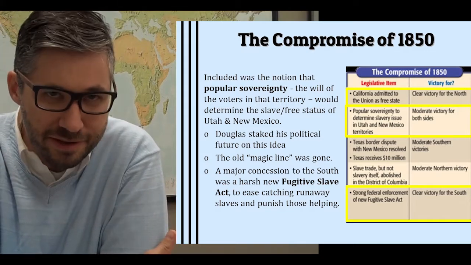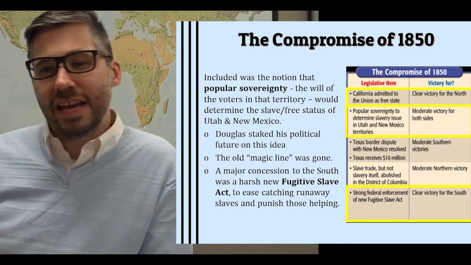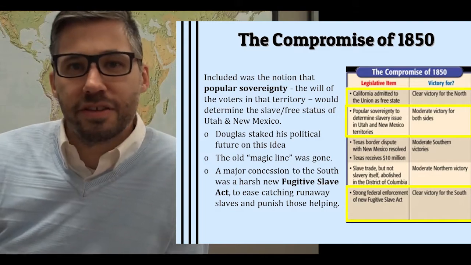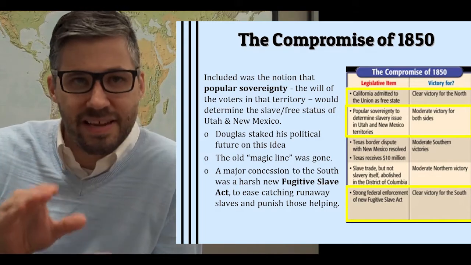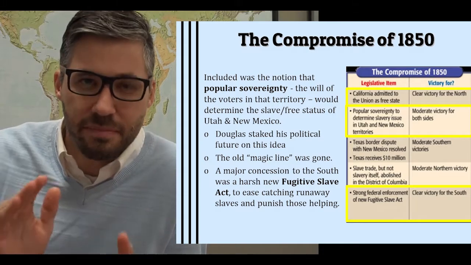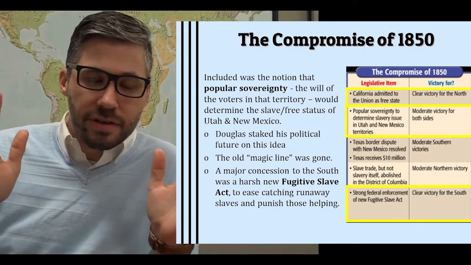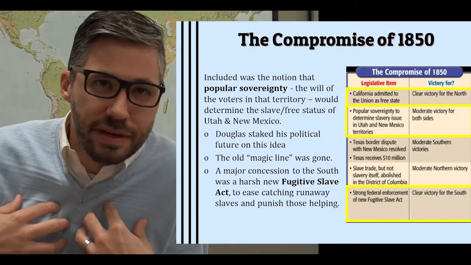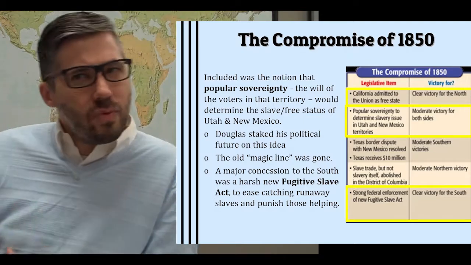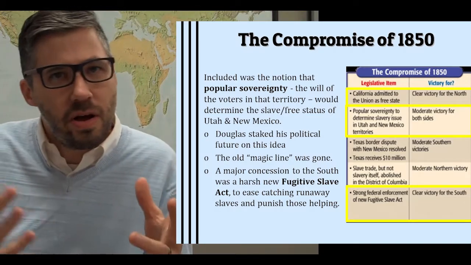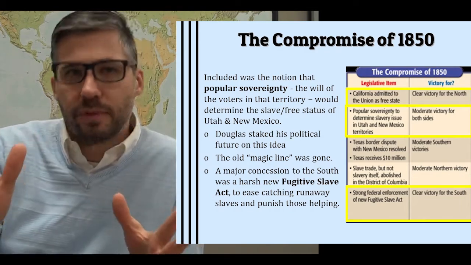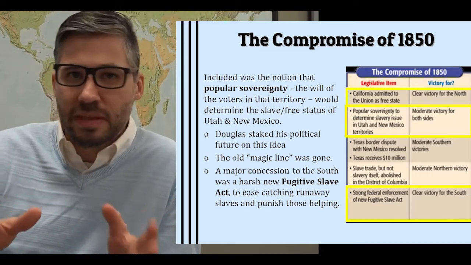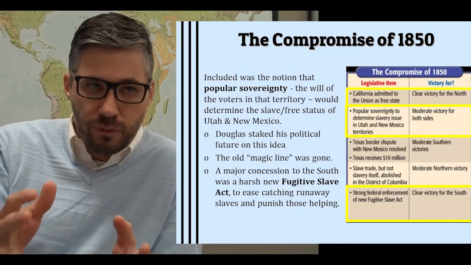Well, Stephen A. Douglas here introduces a new idea, a kind of a fancy way of being a politician and dodging the issue somewhat, and he calls it popular sovereignty. And in this particular context, here's what popular sovereignty means. What it means is this: hey, in Congress, we're not going to decide if it's slave or free. Who cares what my view is, says Stephen A. Douglas. I'm not really here to say if slavery is right or if it's good or if it's bad or right or wrong. What we're going to just do is put it up for a vote, right? In these new territories, we're just going to put it up for a vote and let the people who live there decide if they want it to be slave or free.